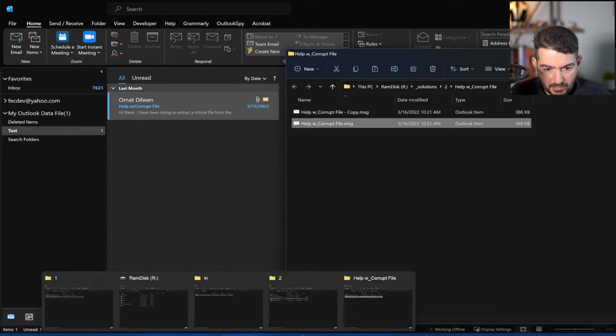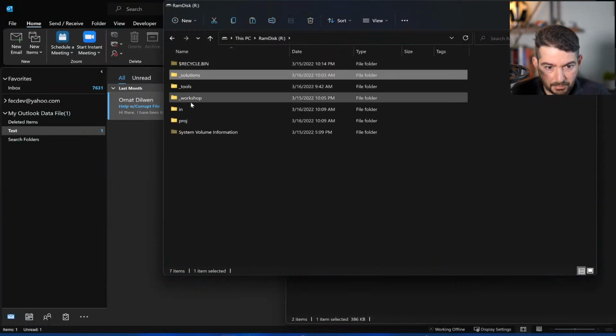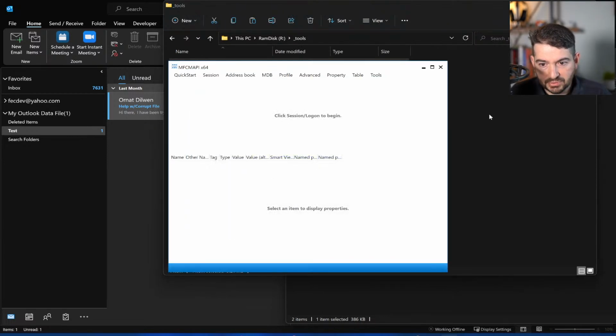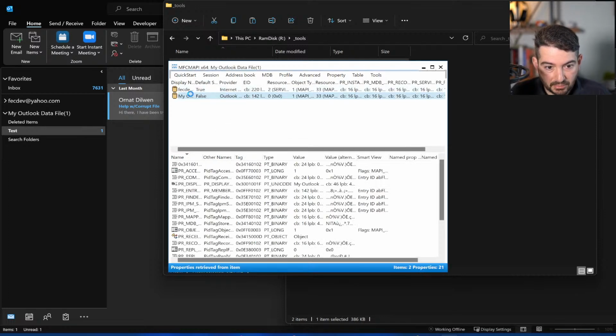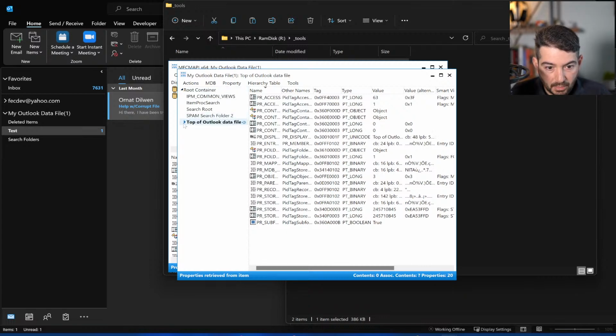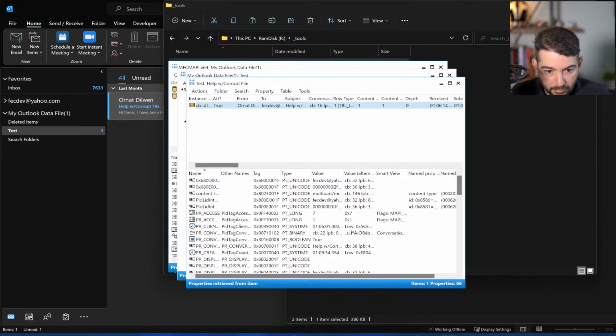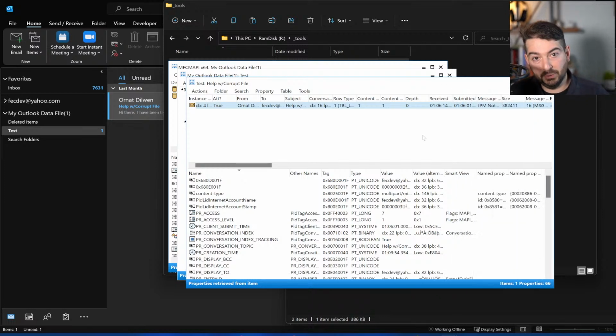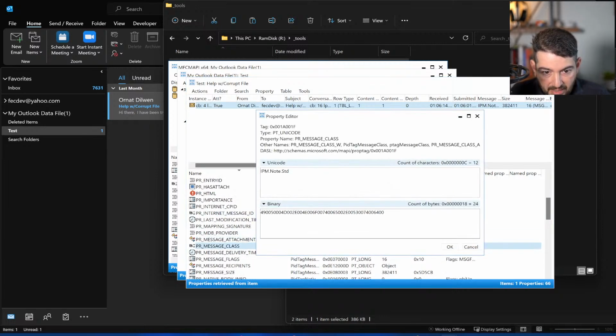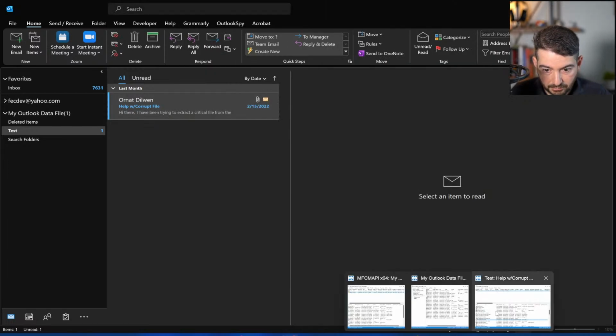So let's go open up MFC MAPI, which is one of the tools that I had listed in the recommended tools here for the CTF. Let's log on to a new session and open up this Outlook data store that we have, root container, and the test folder, and our message. So we can see all the MAPI properties of the message. If you're not going to use forensic email intelligence, for example, you could do the whole analysis here and look at all the MAPI properties. And I'm interested in this message class, and I want to see if I were to get rid of that, would that change anything?